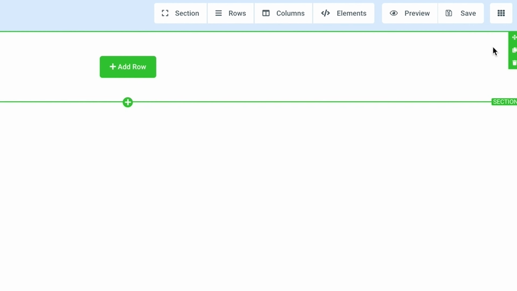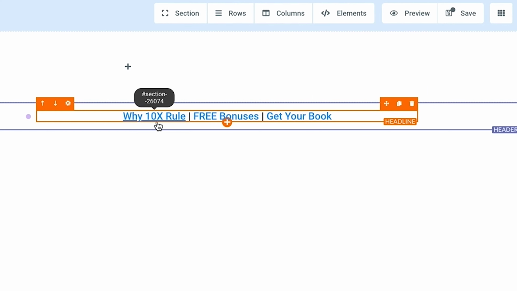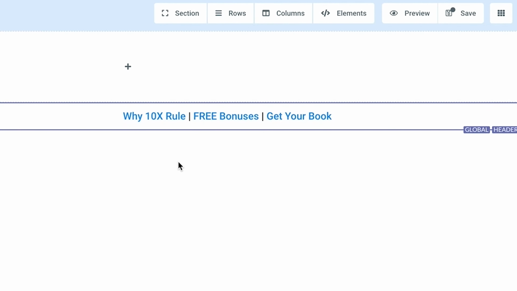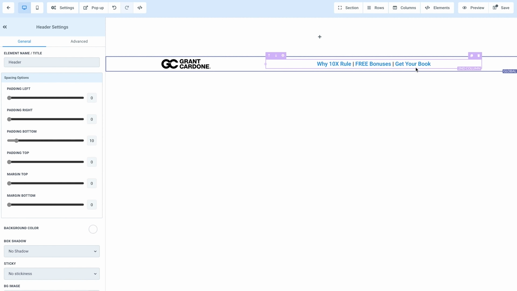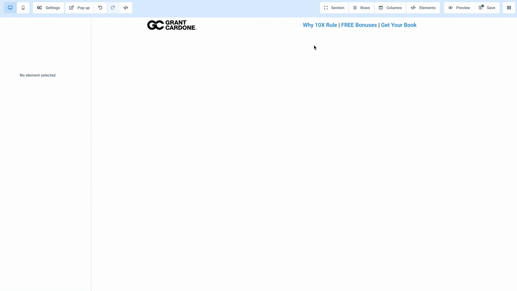And I'm going to toggle over to the thank you page. In the thank you area, I'm going to hit the plus sign. And over here it has global sections. Now you see I've got that header global section. I can literally drag it and drop it in here, and it's exactly the same as what we saw from our original page, right? So I can save it. And that's cool, right? That saves a lot of time.